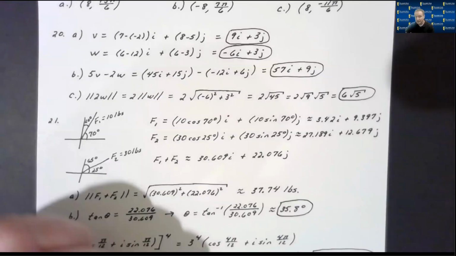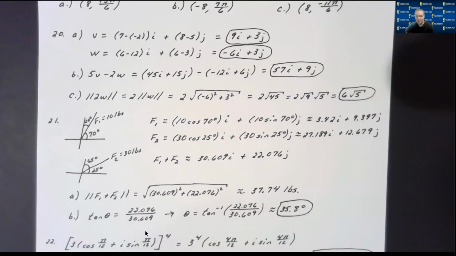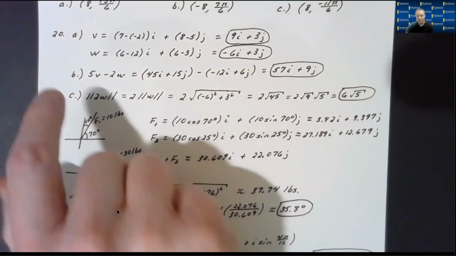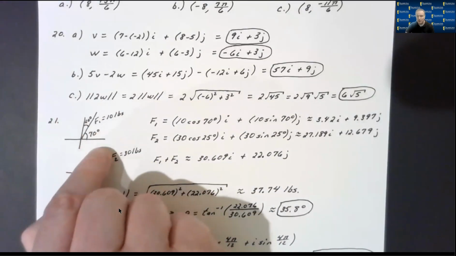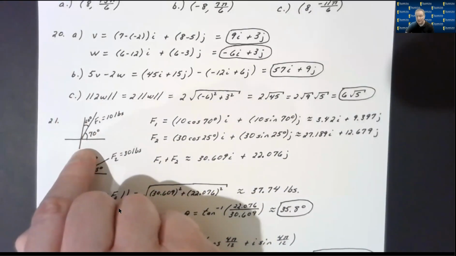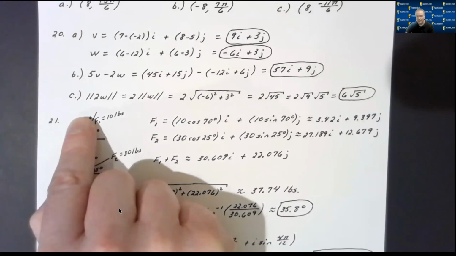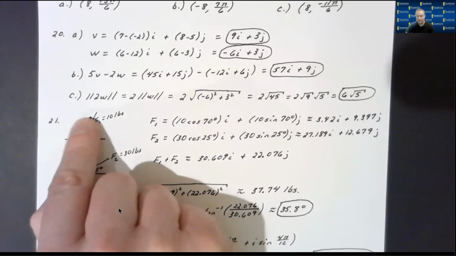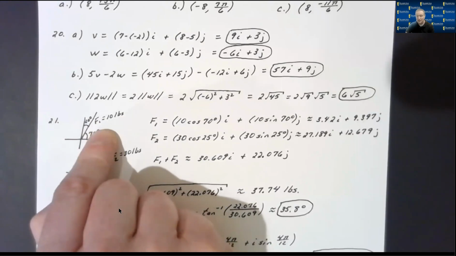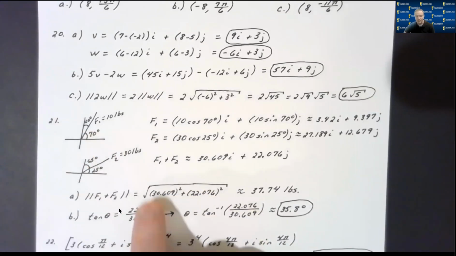In this case, it's going to be easy because the tangent of theta will give you the angle that you need. We're not in any other quadrant, and you know that the inverse tangent is defined from negative pi over 2 to pi over 2. So my angle is going to be in quadrant 1, and the inverse tangent gives it to me directly. I don't have to think about where it would be in any other quadrant.